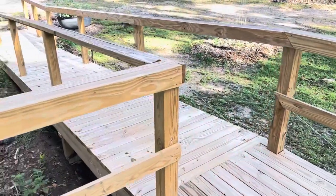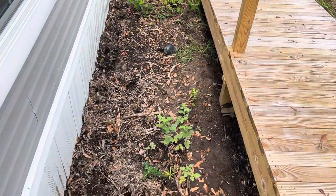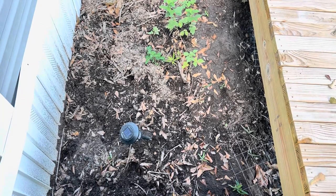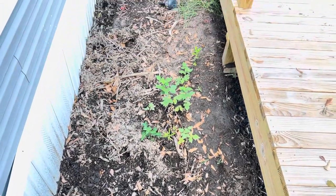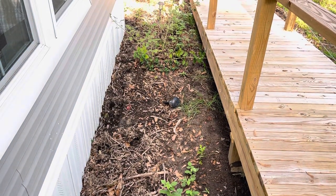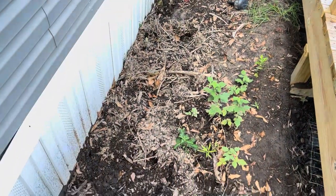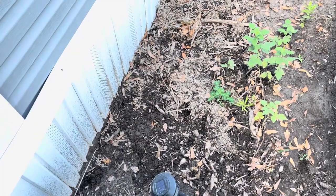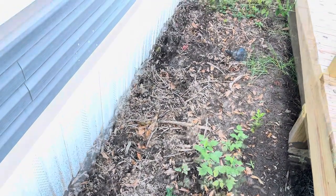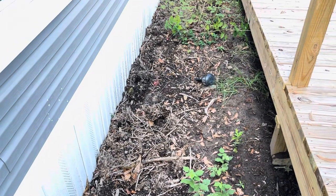When you come out of my front door, in this area to the left, between my ramp and my mobile home, used to be just a nice area of wood chips. And then I was growing my red Latham raspberry bushes in there. Well now, all of a sudden, the last few days, I've had a lot of damage of something rooting all around in here, scraping back all the wood chips and digging up everywhere.